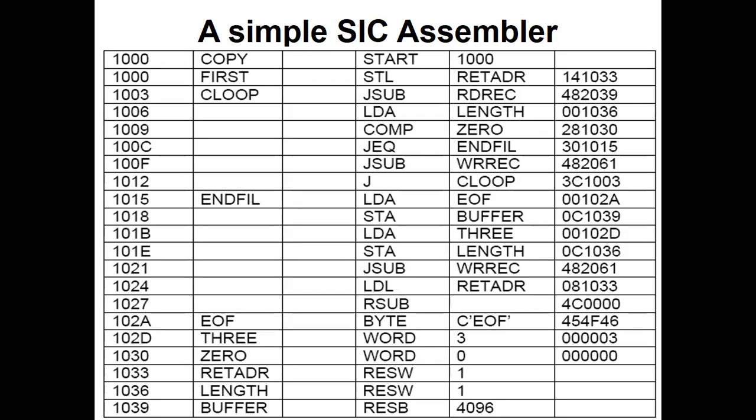Then you remember when we are using the XE, we use format 2 and we use registers. Calculations where we are using registers are better. They are faster. So if you have a chance of using registers, instead of going to memory now and again, you go to memory, you fetch the operands, you put them into a register, and then you work using registers. I think you saw those instructions which were modified, and then we use only the registers. So it means that the program can be modified, and then we can use the registers, instead of having a program where you are going to memory now and again.